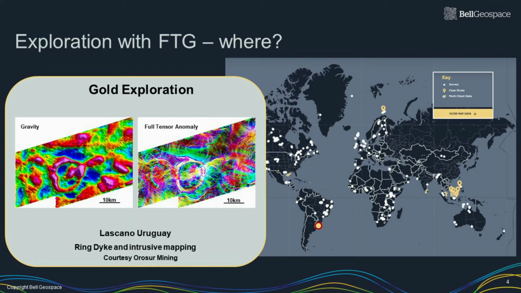The next example is from South America, in Uruguay. It is a gold exploration program and a project with Eurosur Mining. The Lascano area is quite interesting structurally. It's a basin that developed associated with the opening of the South Atlantic, and you had intrusion of a lot of igneous and mafic intrusive dikes and tholeiitic basalts being extruded as well. Here we see the positive gravity response associated with such a ring dike feature with an intrusive in the middle.